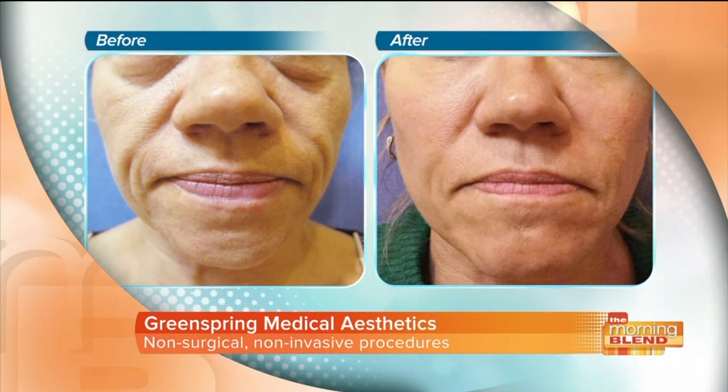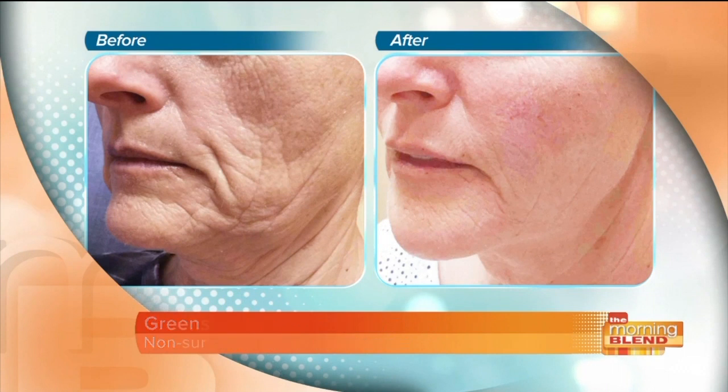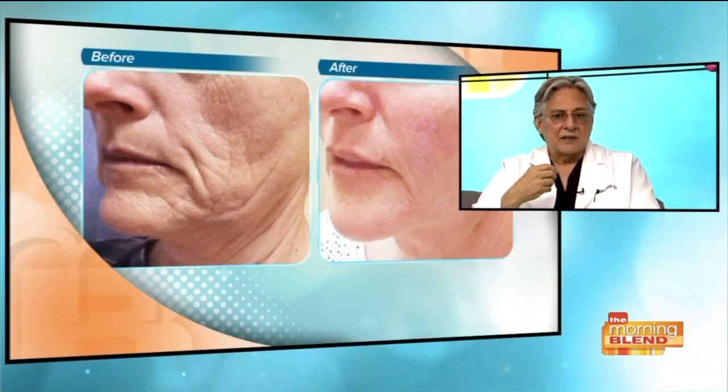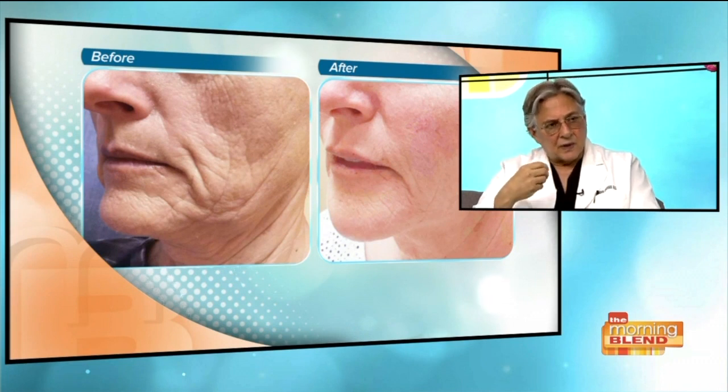I think we may have a third before and after, if we can bring that up. It's funny because we're so conditioned to think that you need to get a facelift to make sure that everything bounces back and is going into place. And just with the injections, the fact that everything is raised is really stunning, especially shown here in these photos. Well, it's addressing the cause of the problem. To some degree, the cause of the problem is loss of laxity in the skin. But another situation that ages the skin dramatically is obviously sun damage and also loss of volume. So by correcting volume problems, you can make a face look very rejuvenated.